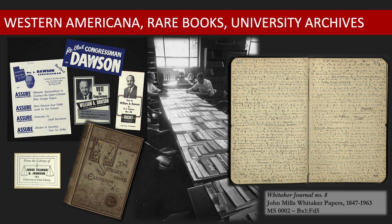The library also received permission to photocopy Whitaker's journal, in which he had recorded events without missing a day. During the same period, Kirkpatrick had negotiated the acquisition of Judge Tillman D. Johnson's personal library. Judge Johnson had served as Utah's second district court judge from 1915 to 1949 and had collected a wide range of materials on subjects related to the West. Kirkpatrick would describe the collection as excellent Western Americana, with particular strength for Wyoming, Colorado, and Nevada, along with a fine collection of Indian material and a good set of first editions of Mark Twain. A special book plate was designed for the collection by Carol Selby.